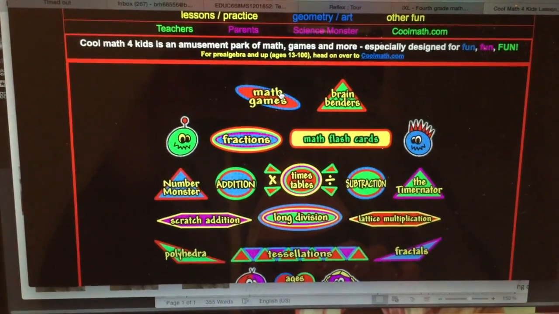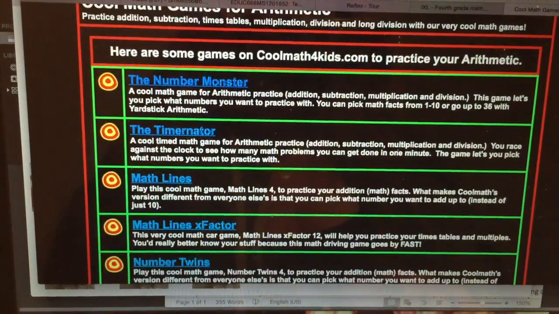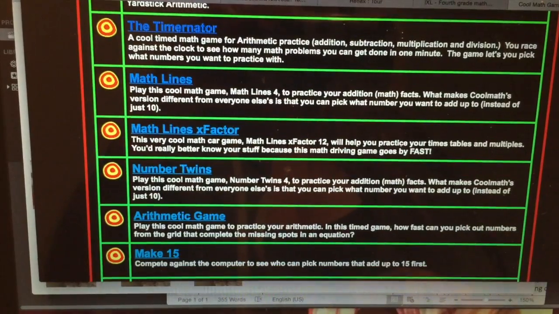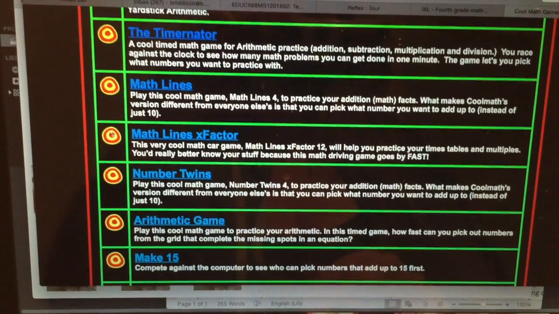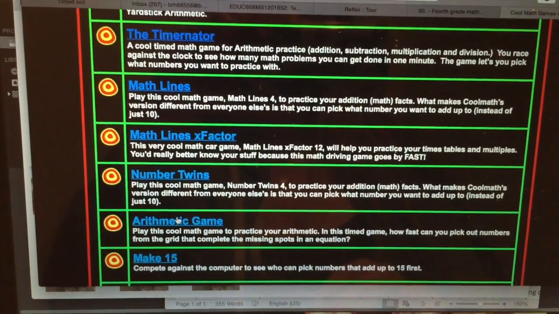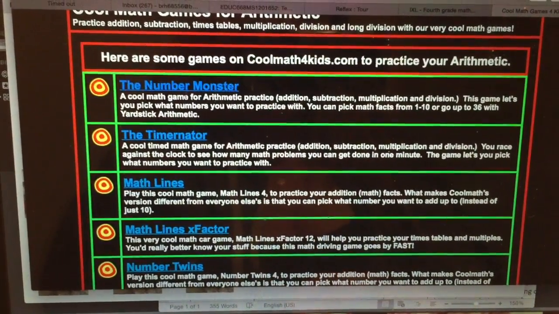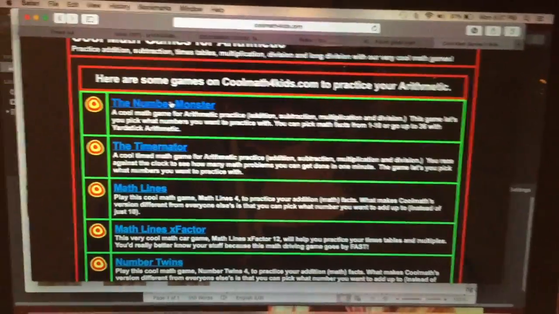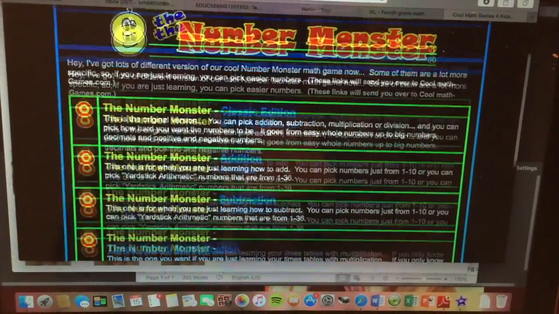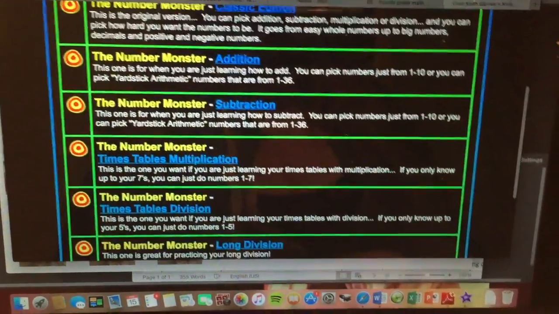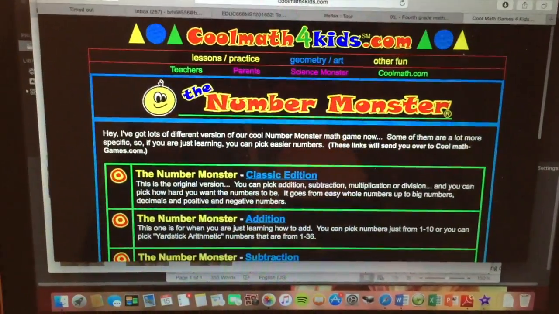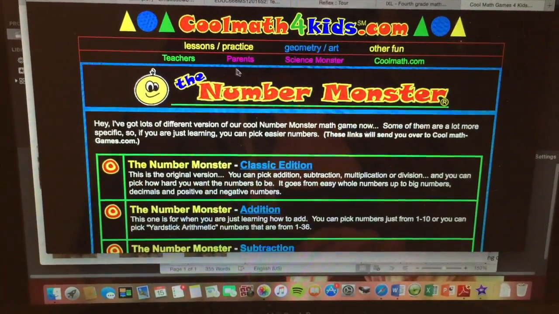So if we click on math games here, you can see all the different ones. It doesn't show you a picture of the game, which I think would be nice for students. I don't really think they're into just reading about the game, but it is good to keep them interactive and buy-in. So that's a great resource to use if you're just looking for something fun for them to practice some skill sets.